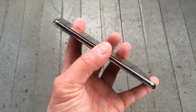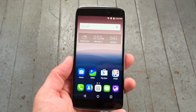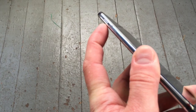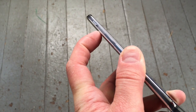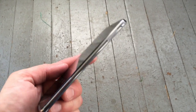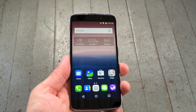The phone is thin and light and has a really nice feel in the hand despite the fact that it's large — a 5.5-inch screen makes it a pretty big phone. We've got a standard set of buttons. You can see the screen lock button on the left edge, which is odd positioning. There's also a double-sized tray for the SIM card and memory card. On the right edge of the phone you can see the volume toggle, and both the volume toggle and power button have nice travel and feedback.